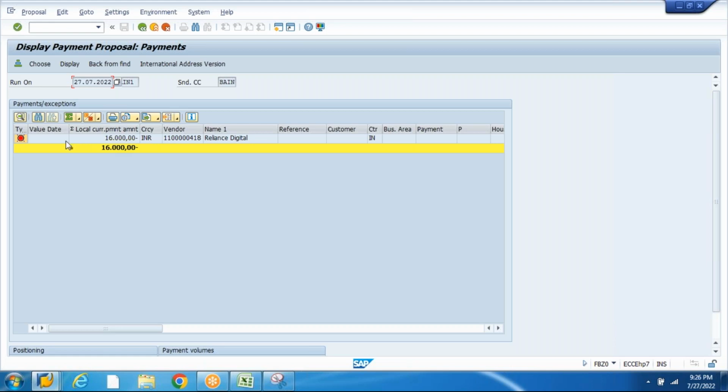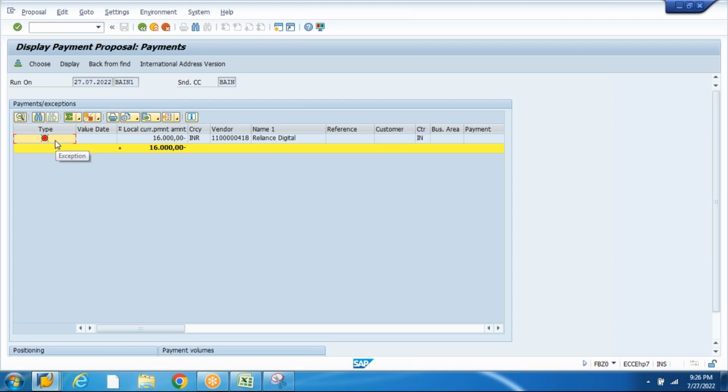So you will find two options here. What is this red showing? Exception. If it is red, it is exception list. If it is green, it is proposal list. Because you are going to accept only proposal, right? This is what is proposed, which is good to go. If there are any defects, if there are any disconnects, mismatches, system will give you that list as exception. Exception means something is not correct. Exceptional case.